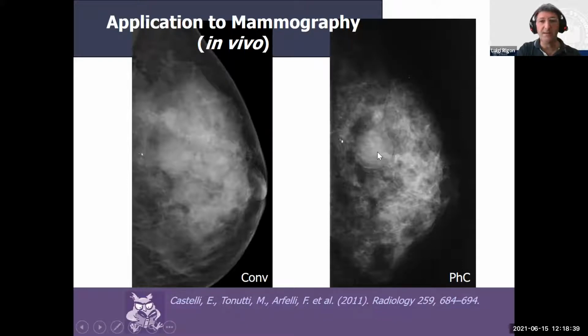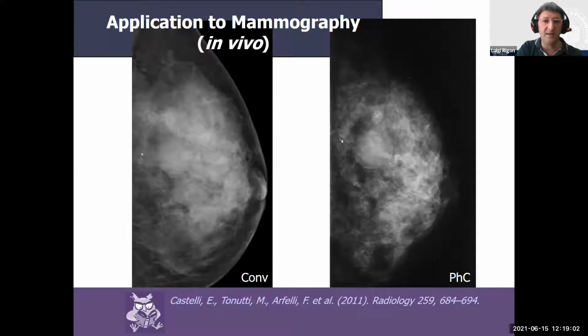We gave at the synchrotron the same dose that was given at the hospital, something in the order of a few milligrays, even lower actually at the synchrotron. And the idea was to see if, despite this low dose imaging, we could see things better than at the hospital. And this is an example where we could see things better.